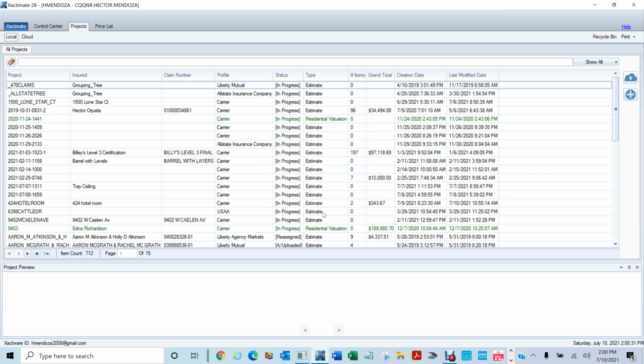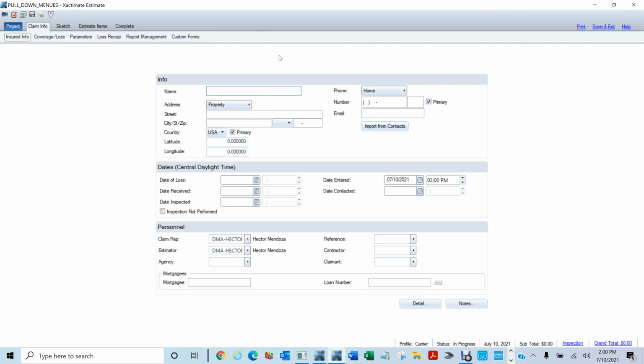Okay. So we're going to go ahead and do this information because you will have this in X1 too. So let's say this was a new customer. There are some carriers where you are going to have to fill everything out. You're going to have a declaration page, and it's going to tell you, okay, here's all the information. So I'm just going to pretend I'm the insured. Put in his name, right? And then the property is normally what you're going to go inspect.